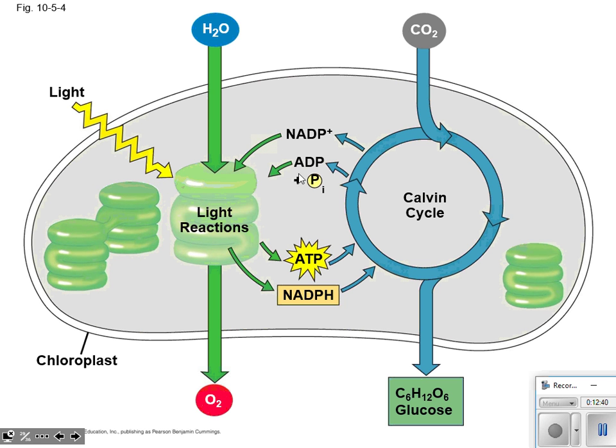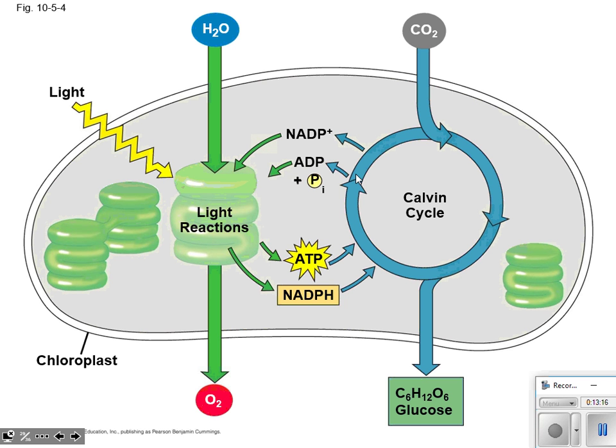Now look here. What is ADP? Remember when we talked about our cell phone batteries and the cycle? This is part of this. Okay? This ADP needs to be plugged in and charged, right? Well, that happens during the light reactions because we have ADP going in. What do we have coming out? ATP. Okay? That ATP then is going into the Calvin cycle because we need energy for this Calvin cycle to occur.